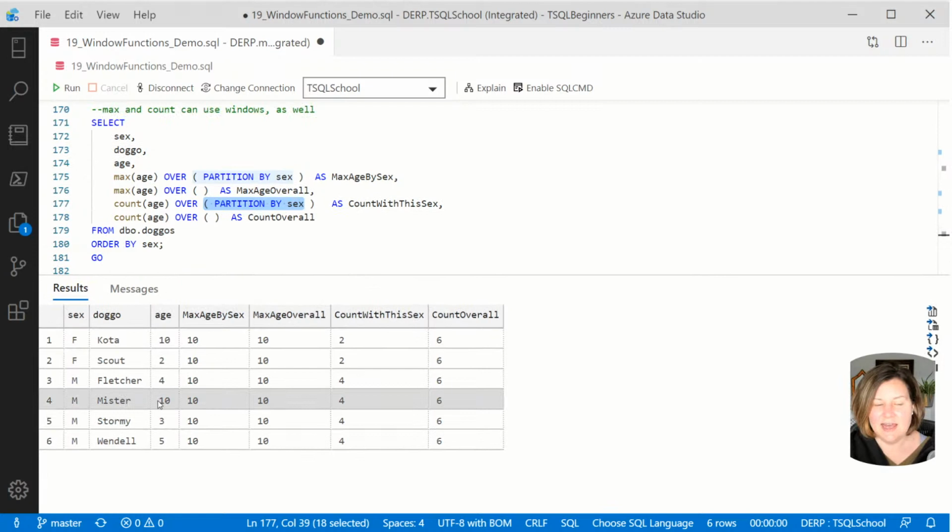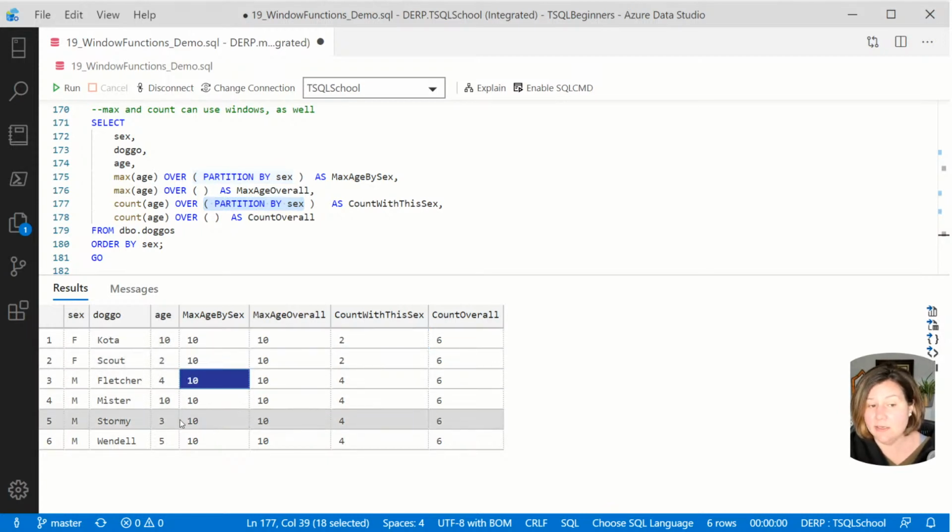We can see that the maximum age for female dogs is 10, because Coda is 10, and there are 2 female dogs. The maximum age for male dogs is 10, because Mr. is 10, and there are 4 dogs, but there are 6 dogs overall, and the max age overall is 10.